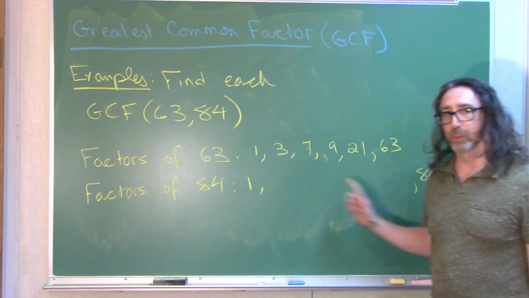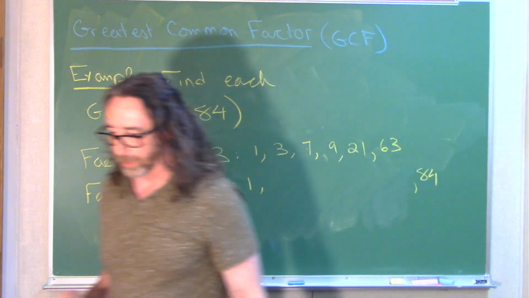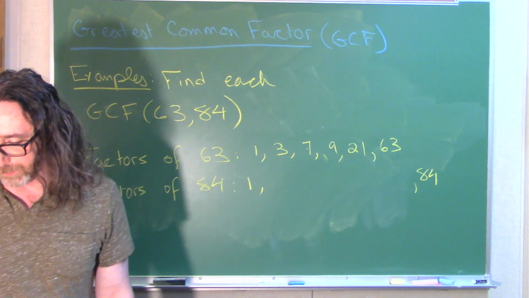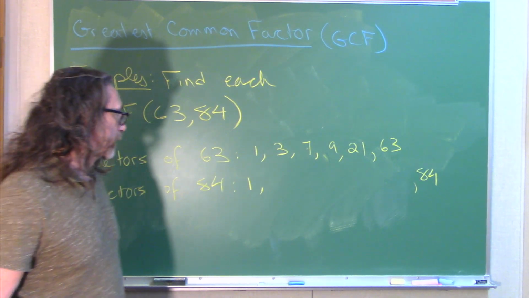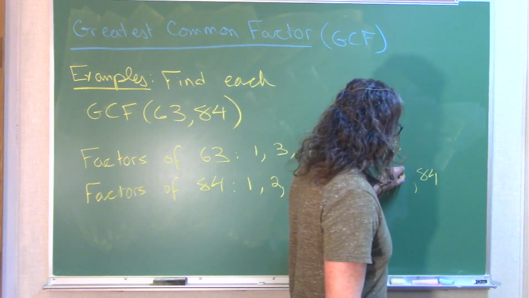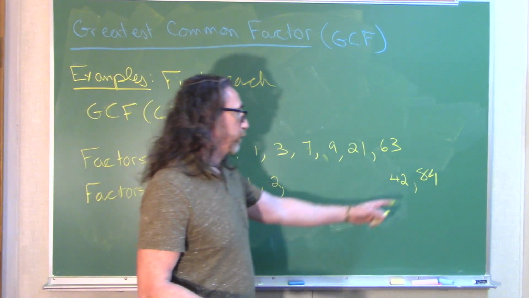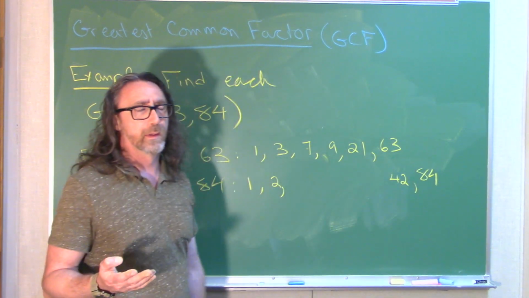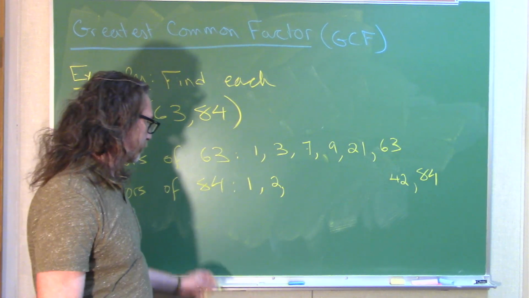I always start my list with 1, and remember, I like to build it from both sides. Okay. So I got those. 84 is even, so it's divisible by 2. 2 times 42. This is also divisible by 4. Let me see, does 3 go into that? I think it actually does, right?